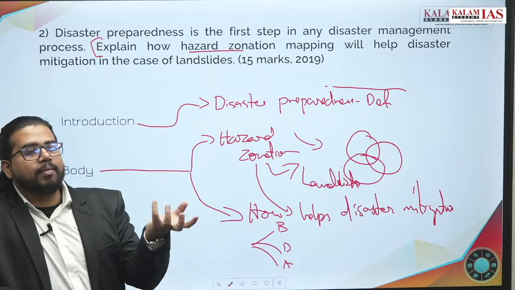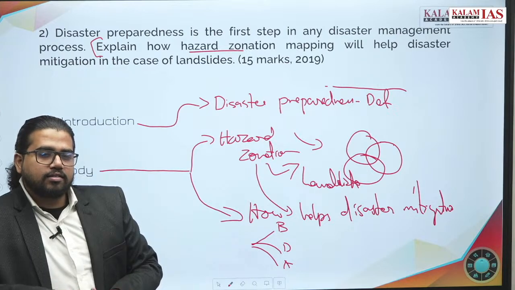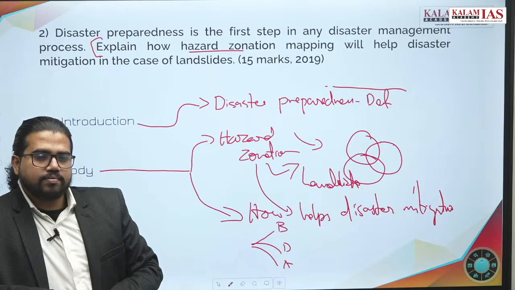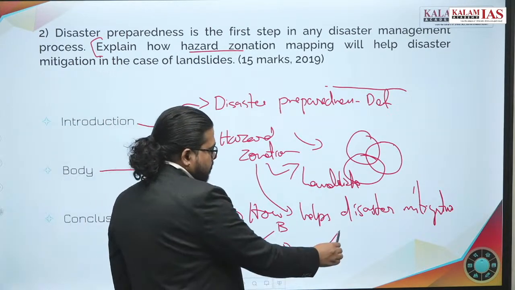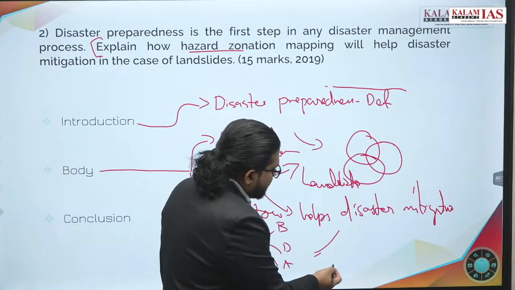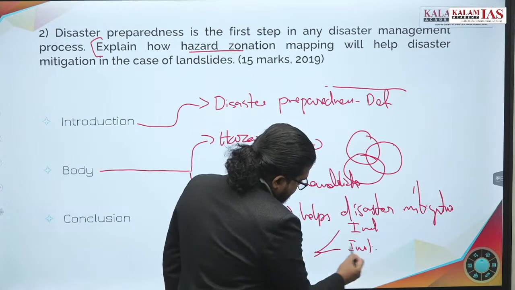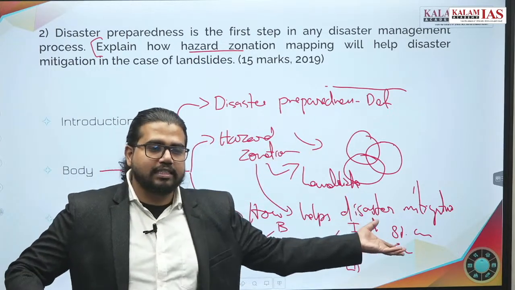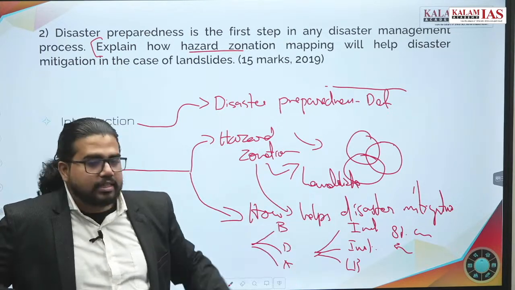You are saying how having a hazard zonation map will help the individual. What is the argument? Let me repeat it, because the sound doesn't come here. What he is saying is he divided the answer on the basis of stakeholders like individuals, institutions, local bodies, state government, national government, regional government organizations. On these different aspects you divided the answer. Now tell me what are the arguments, how is it helping the individual?